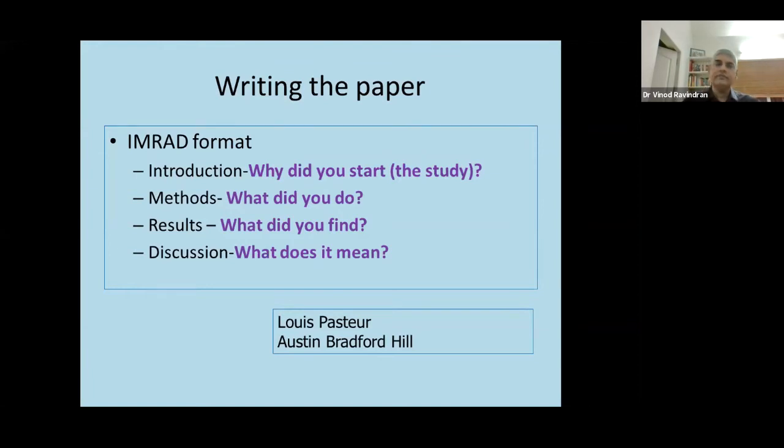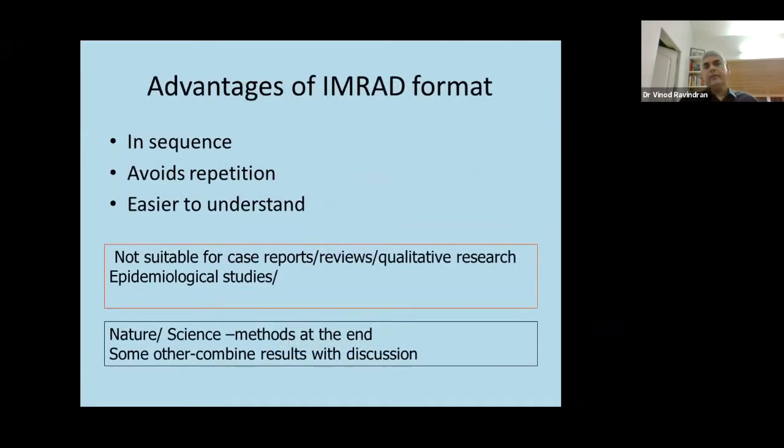So no part of the manuscript is not important. All the parts are equally important. The questions which are being answered are different, so the scope of each section is different. That has to be remembered, because it is agreed that when it comes to research, it's the methods which are the most important part. You have done it.